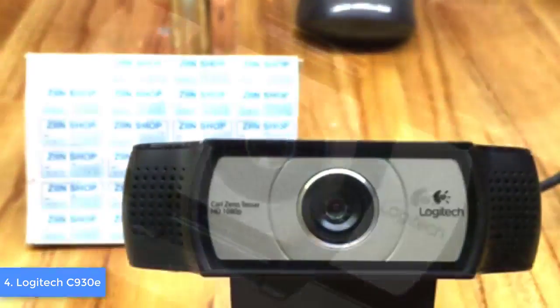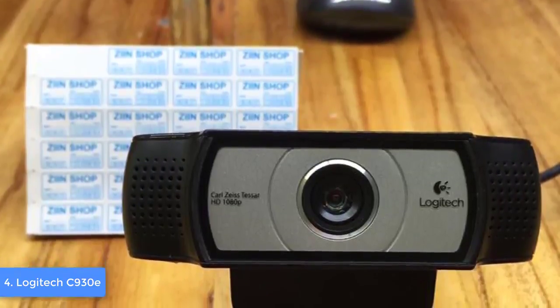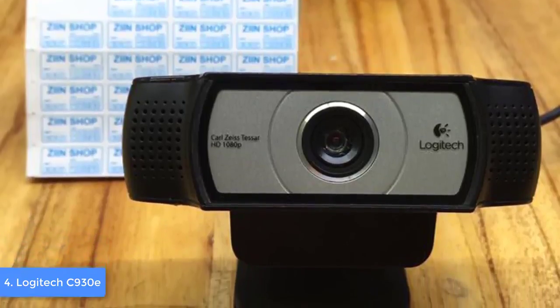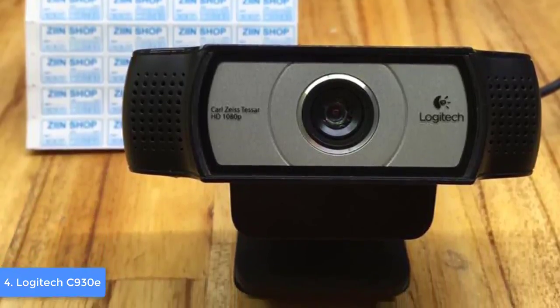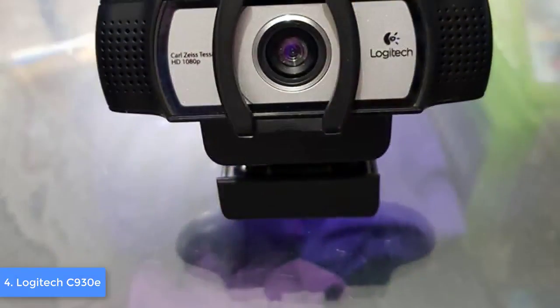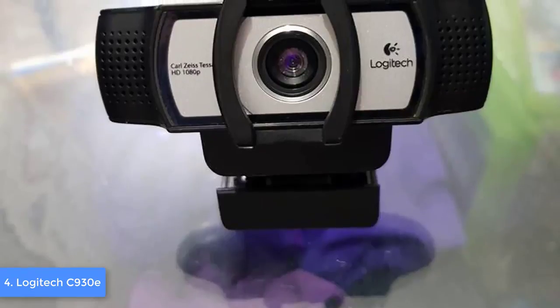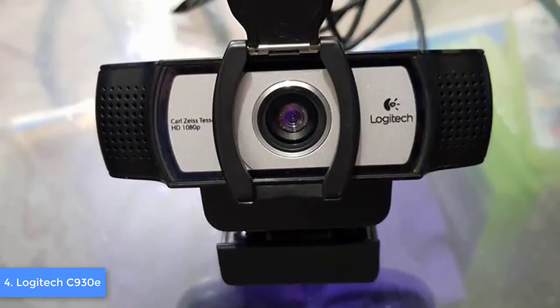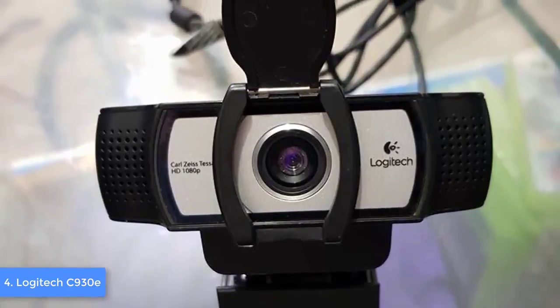I'd also want to inform you that you won't only look good, but you will be properly heard as well, due to the 2 omnidirectional, echo-canceling mics, that will barely pick up any noise, so your voice will be picked up with absolute precision. Moving on, I'd recommend you download the Logitech software, because it has useful functions such as pan, tilt, and zoom, of which you can take advantage and adjust the picture however you want.